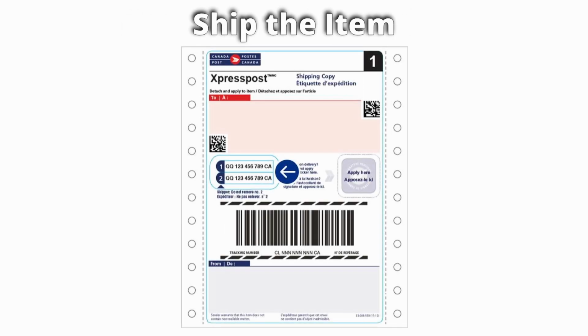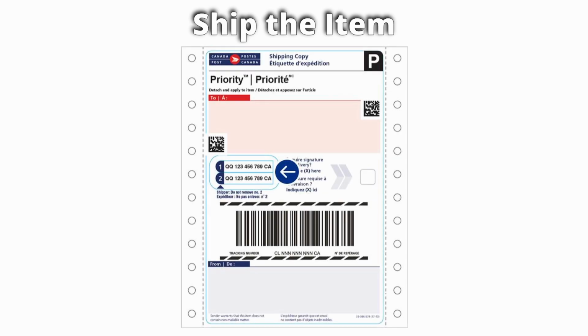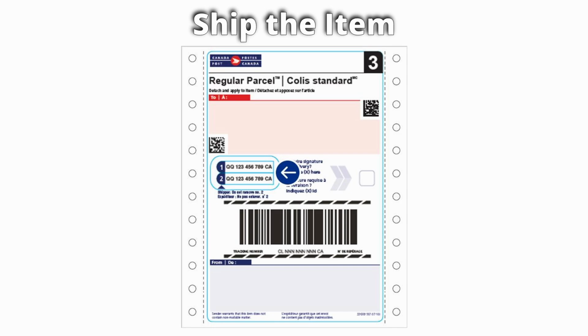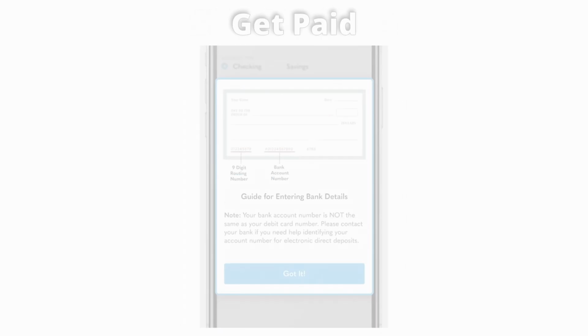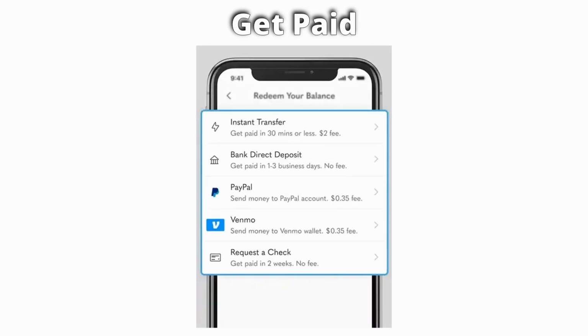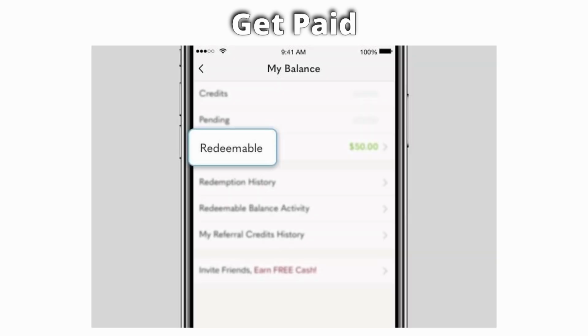And then step 6. Ship the item. When your item sells, Poshmark emails you a prepaid Canada Post shipping label or QR code. Print the label or the QR code at Canada Post. Pack the item securely, attach the label, and drop it off at any Canada Post location or mailbox if it fits. After delivery, the buyer has 3 days to accept the order or report a problem. If nothing is reported, the sale is automatically completed. Your earnings are then released for withdrawal.